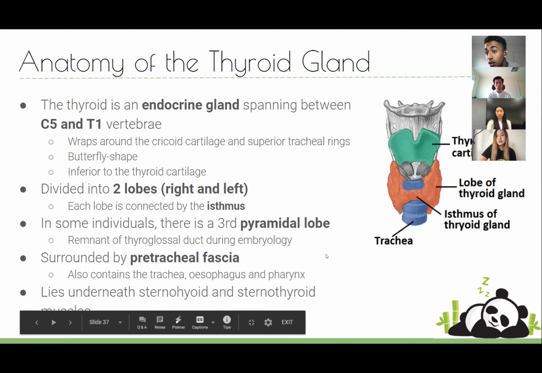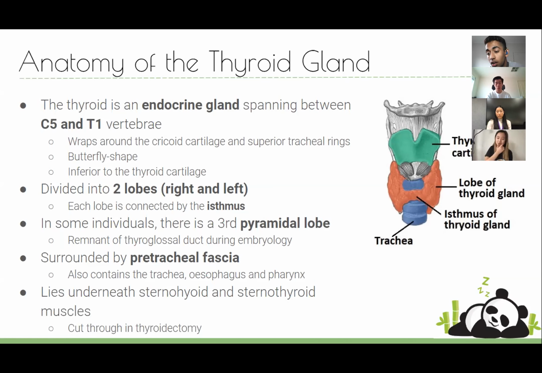Great. I think it's also good to know that the sternohyoid goes from your sternum to your hyoid bone, which is kind of here. And then the sternothyroid goes from your sternum to your thyroid cartilage. And that sternothyroid is the muscle that limits upper extension of your thyroid gland. That means that when it enlarges, it doesn't go upwards, it goes down and kind of posterior. And so it's more likely to compress your trachea, your esophagus, and your pharynx. Yeah, this will also come up again when we do neck anatomy, which is probably where it's also easier to understand.